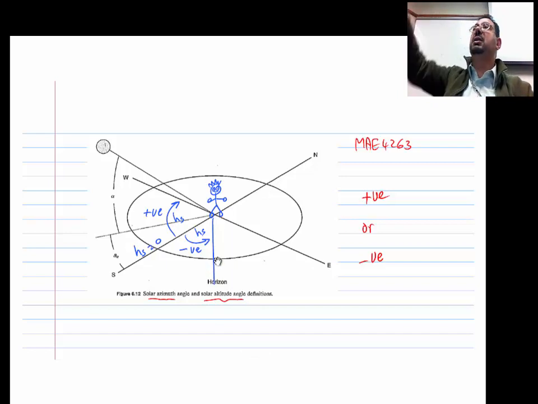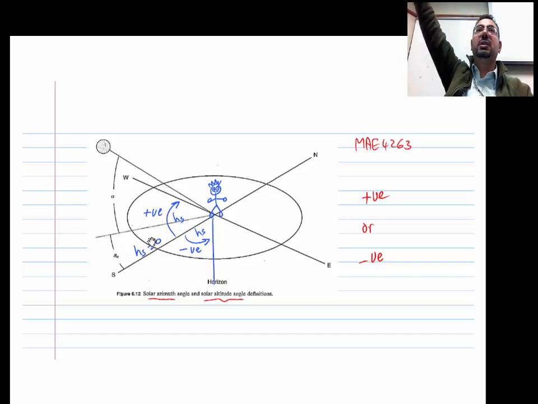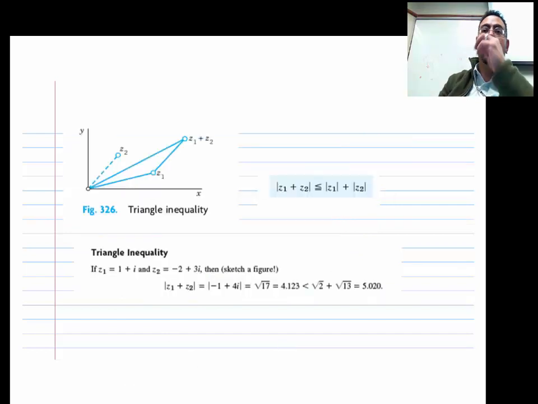Right, so you can find out where the sun is basically based on two angles. When you think about it, the sun's position in the sky can be determined by only two angles: how far it is from the south and how high it is from the horizontal. And that will tell you where the sun is at any point. Different books give them different names.